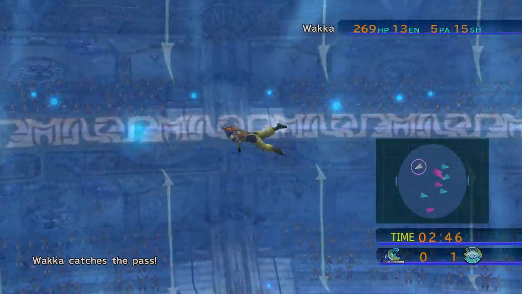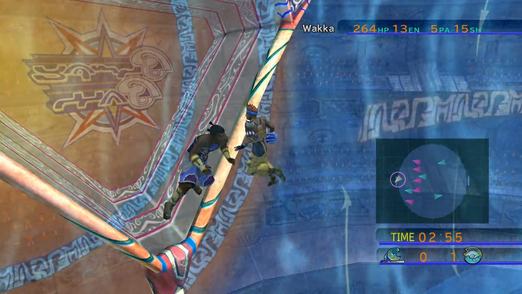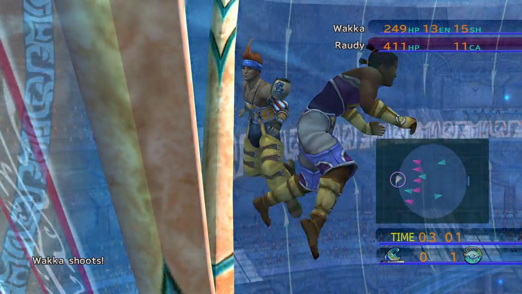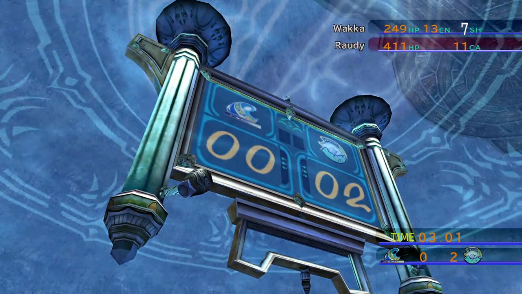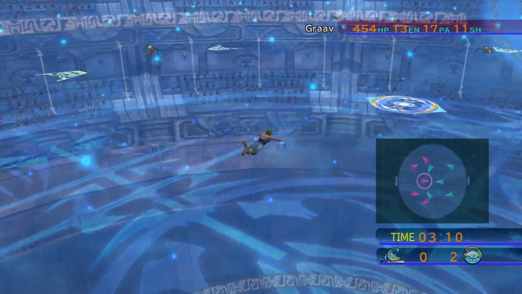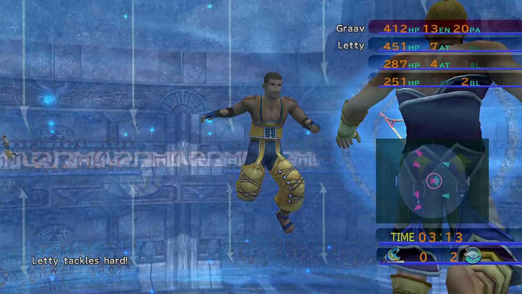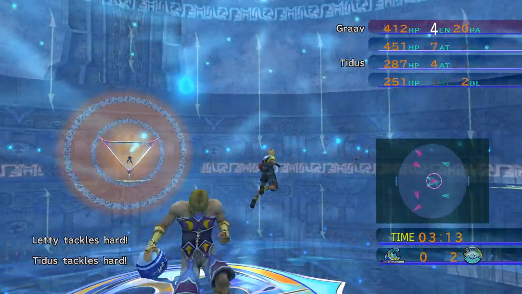This is the perfect spot for Waka. No one is guarding him. They're really far. Even with their speed, they won't be able to catch up. So you can go very near and just shoot normally without even using a technique. Quite the high endurance, they won't be able to get it.